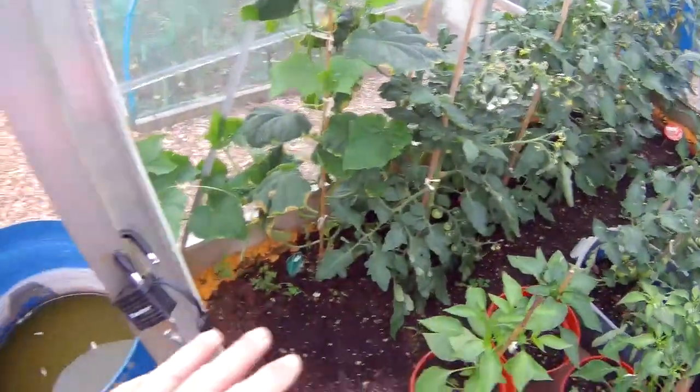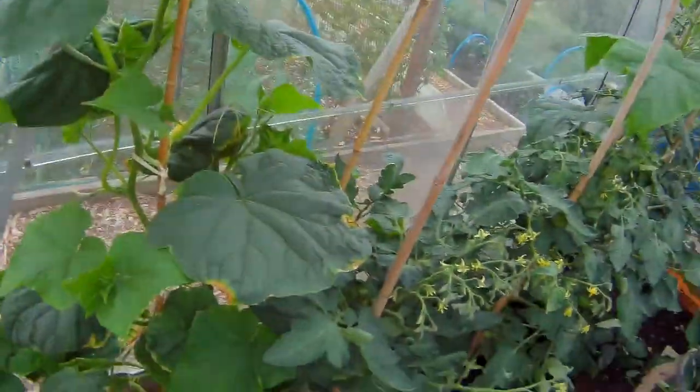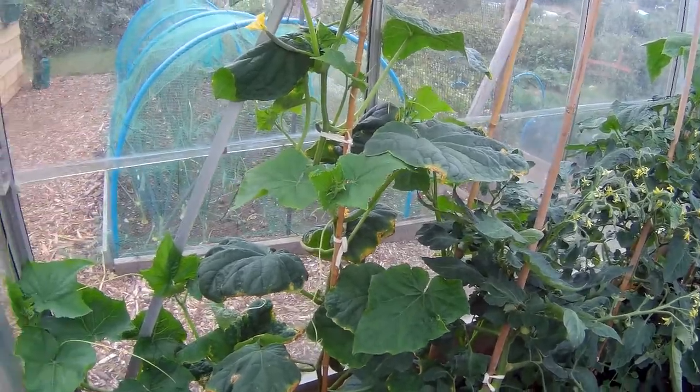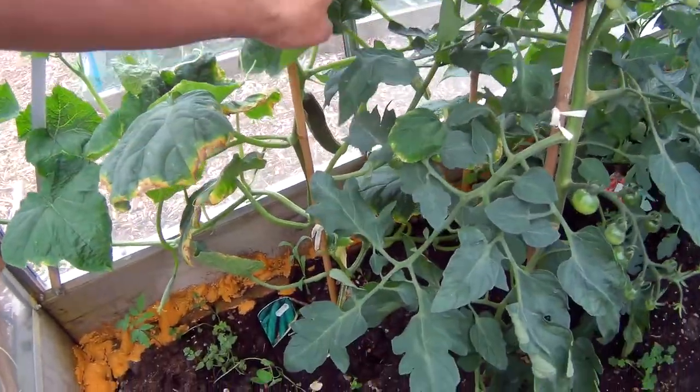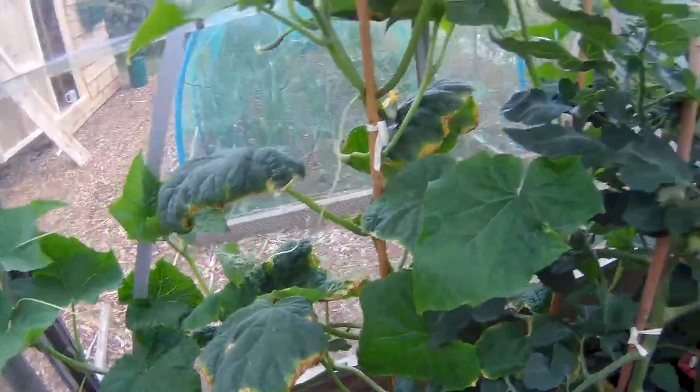And you'll notice we had a tomato plant that was here. We moved that one yesterday, simply because it just wasn't producing any fruit. So I thought, okay, let's just get it out, put it outside and see what that does. And I'll show you him in a minute. Well, this is the cucumber plant anyway, which gives him a little bit more room now, and he's producing cucumbers now. So we've got one there and quite a few others growing.